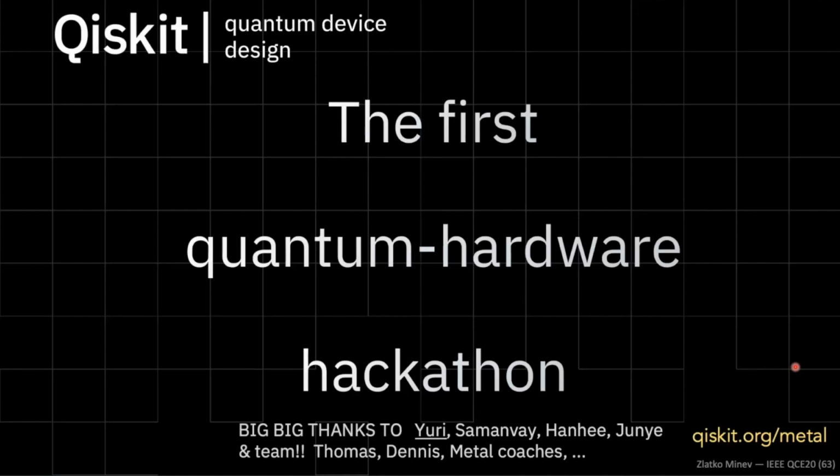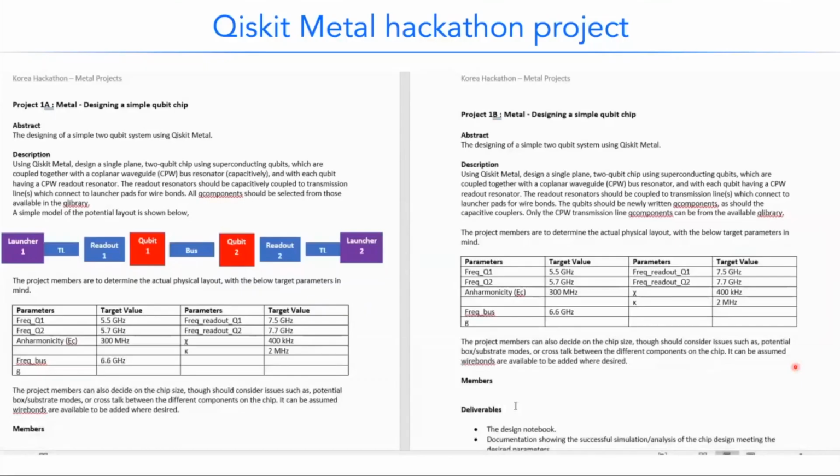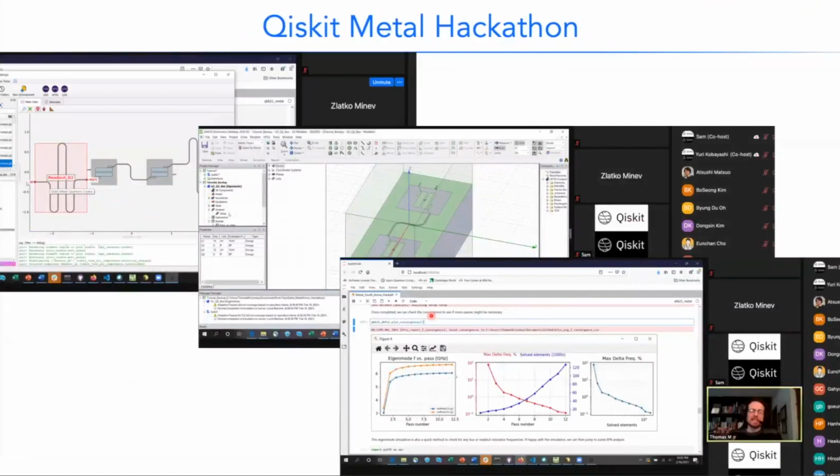Let's do it. So we had 3 teams of 4 to 6 students and folks in Korea, some of which had zero experience with, well, nobody on those teams had ever seen Qiskit Metal. I think very few of those folks were really quantum experts. But they took on this hackathon project to design a 2-qubit quantum processor. This is the actual project, and use Qiskit Metal in just 2 days, having not installed it before, to design this 2-qubit processor with these particular qubit frequencies and anharmonicities, these couplings, to specification essentially. And so here's a couple of screenshots from the hackathon.